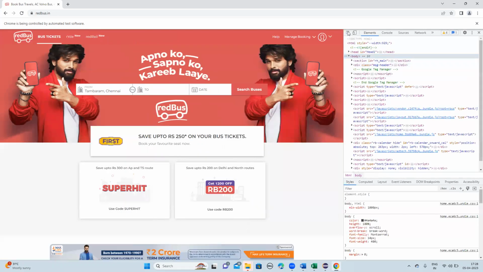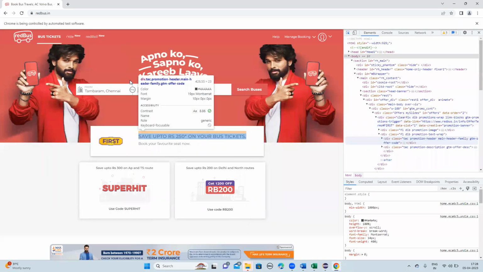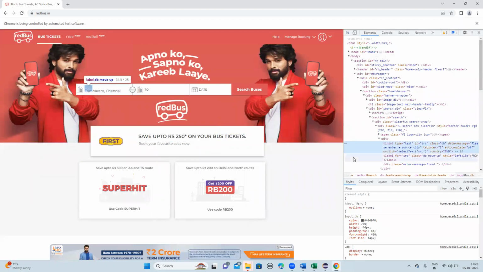Let us see the HTML properties of this text box. Let's see first where this value is displayed inside this HTML element. Where is that value displayed, guys?